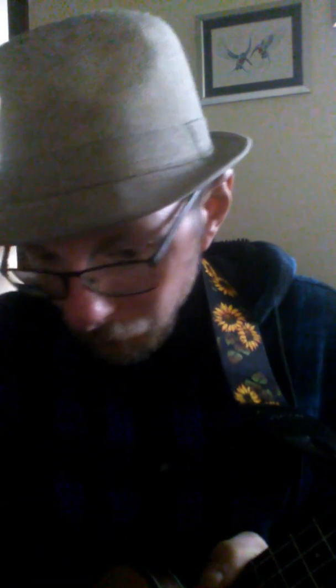Right, and so you can use chord charts. Now, if you're looking at chords and you've got an Android phone, I'm not sure if this app is on iPhone, but I've got an Android phone and tablet. So you're looking for an app called U Chord for ukulele chords, and BU Chord for baritone ukulele chords, and G Chord if you play guitar. And they're good apps.